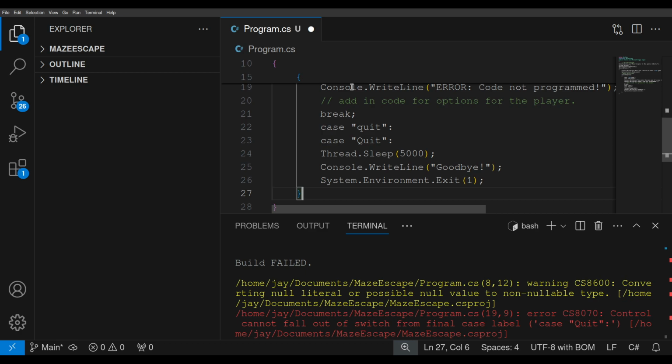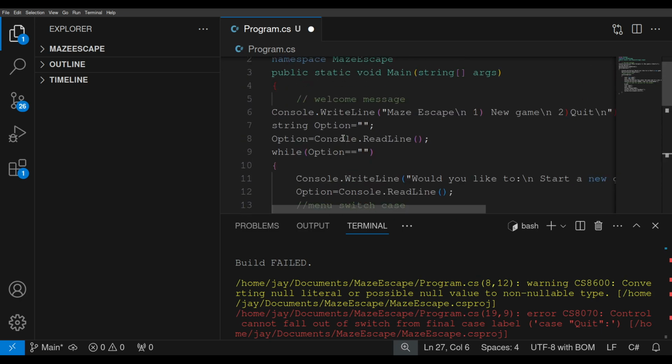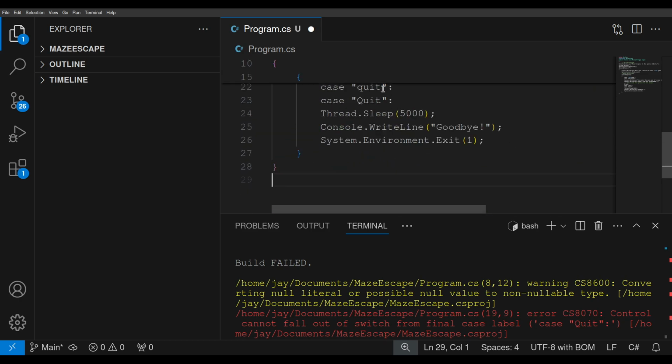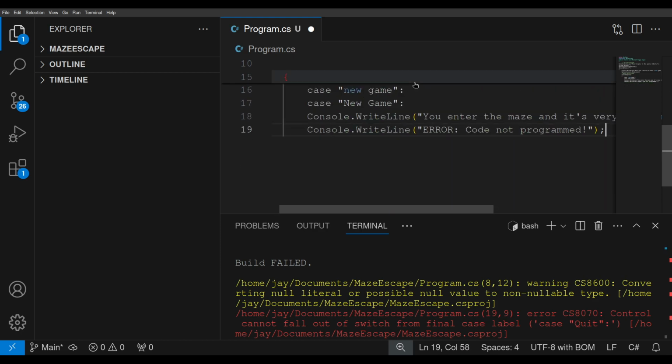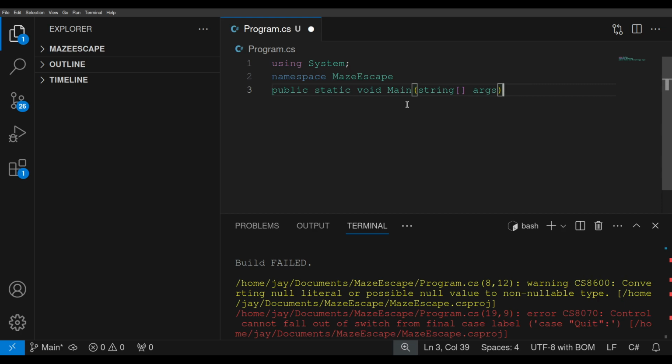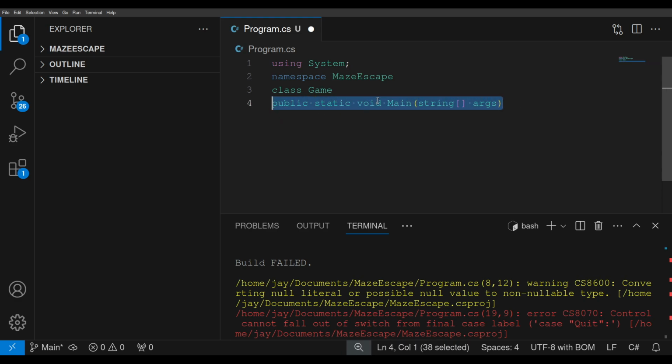Why is none of that actually looking like it's gonna work? I'm just gonna do this.